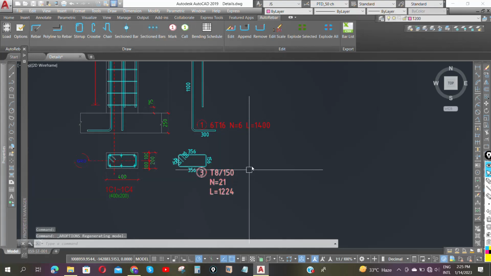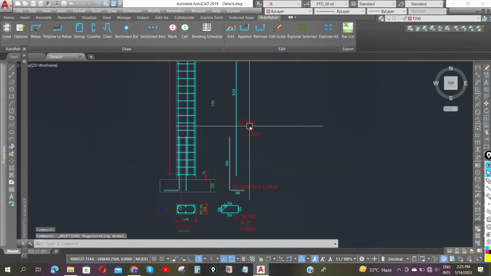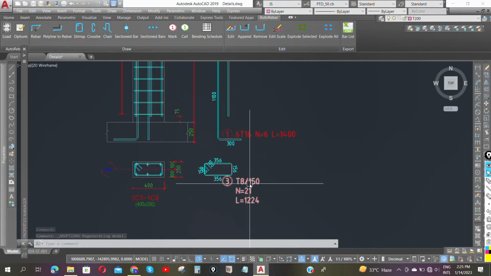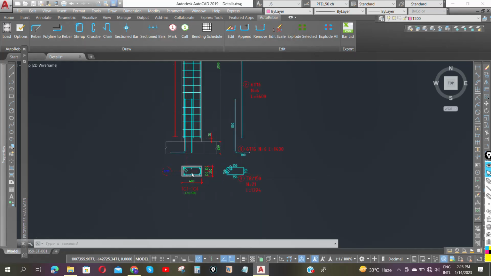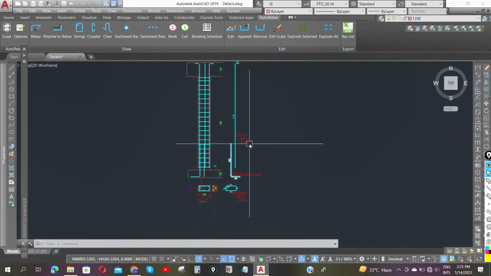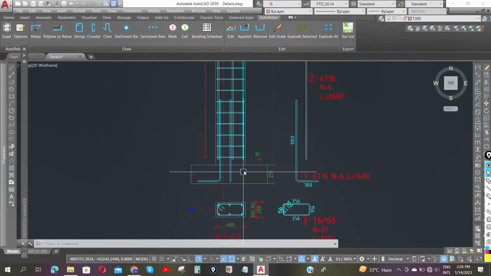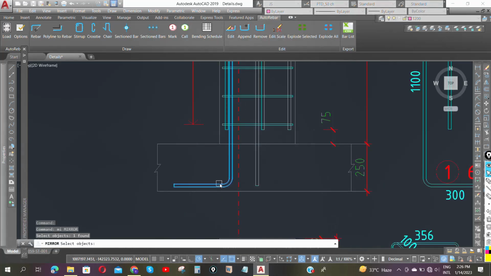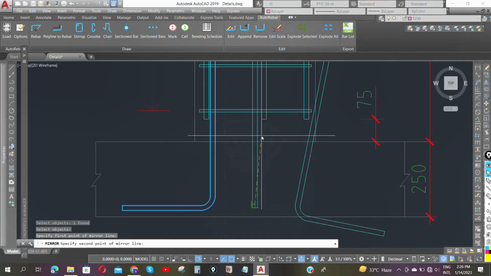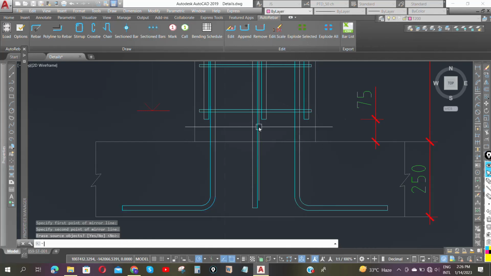So this is this. The next thing to do is, oh, I mistakenly did this, so I'll just replace this. Sorry, I'll replace this.